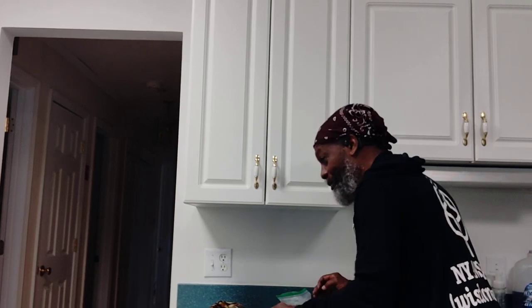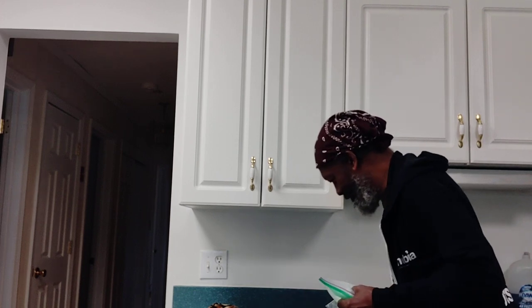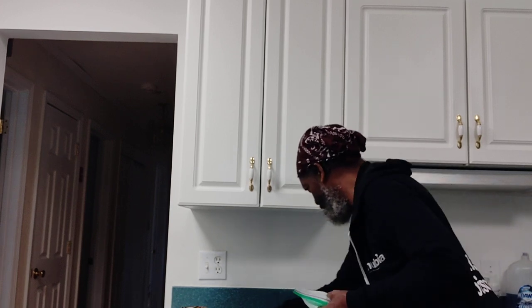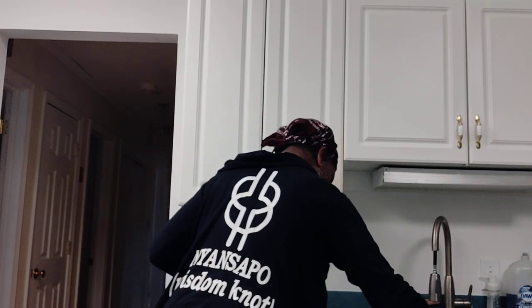I'll clean all this stuff later. Well, I better clean it up now in case somebody comes and says, oh, you left some little crumbs on the thingy. So let me find something to dust a little baking soda off the counter here. Because, you know, people get all in their feelings. Oh, now I'm cleaning up more than I should. I didn't put this up here. But what the heck?